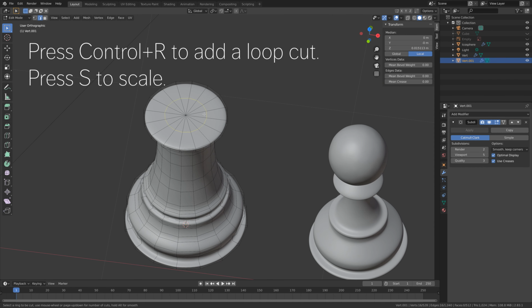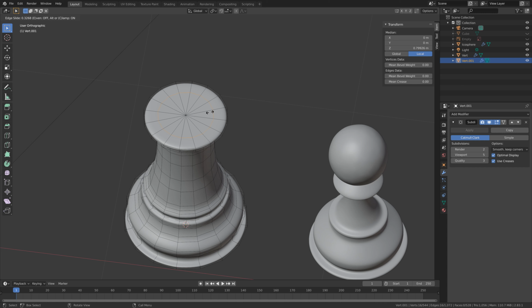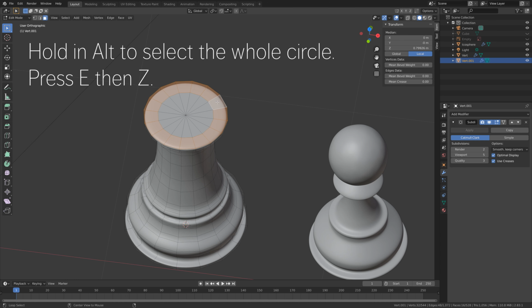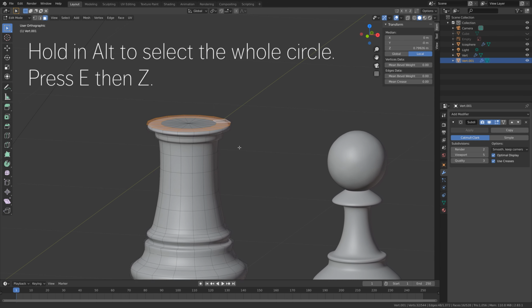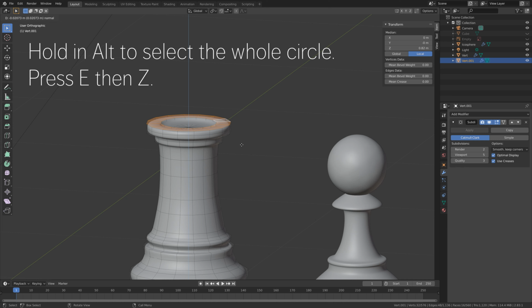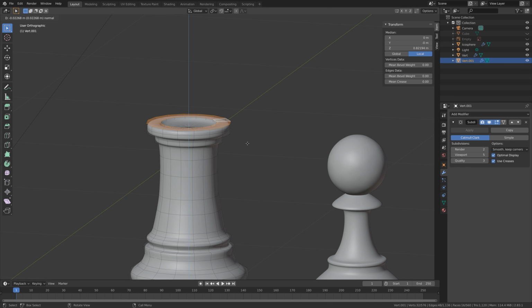And then press Ctrl R and add a loop cut to the top, and then press S to scale up the loop cut. So something like this to create the tower of the rook, and then hold in Alt to select the whole circle, and then press E, then Z to extrude on the Z-axis.